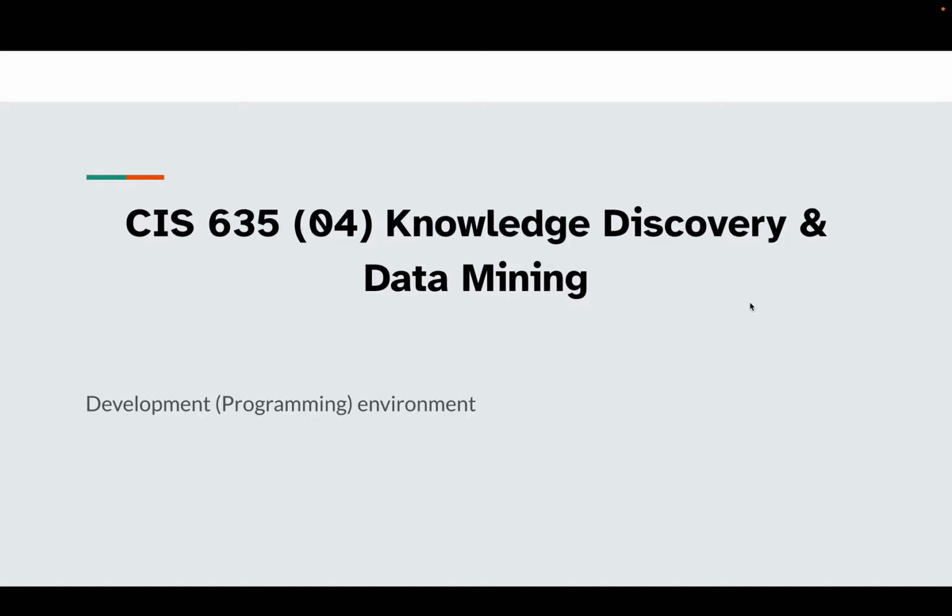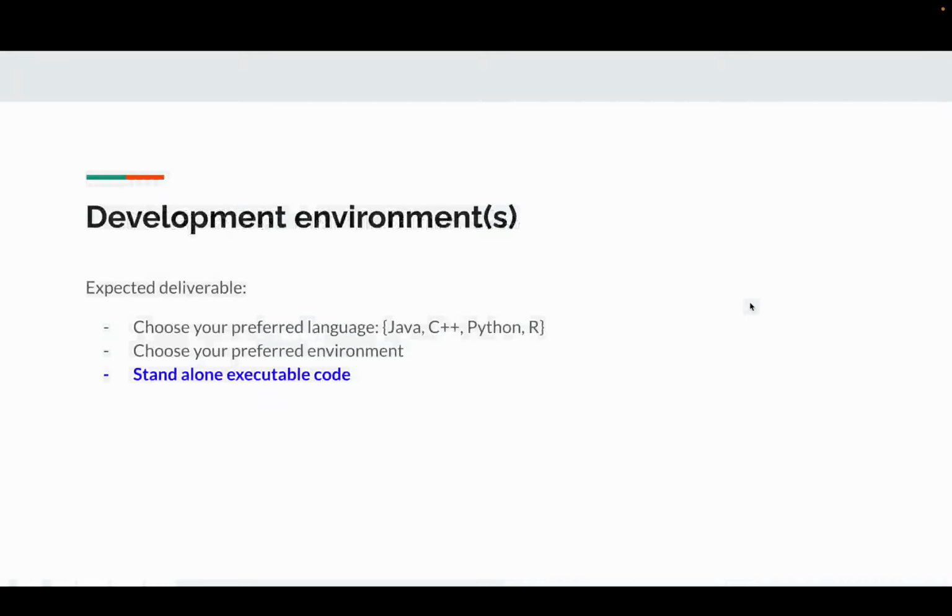Hi, in this part of this lecture, we'll be discussing the development environment that we'll be using. We have chosen to use Python as our main programming language. If you are comfortable with other languages such as Java, C++, or R, you are welcome to use your preferred programming language. We have one requirement: the deliverable should be standalone executable code.